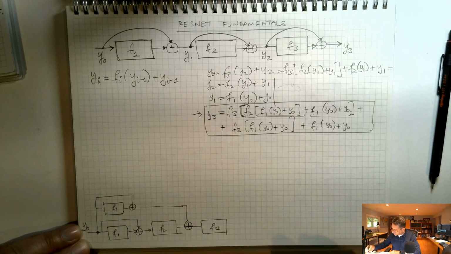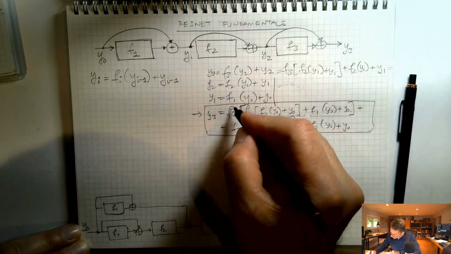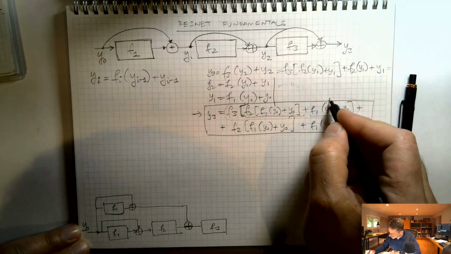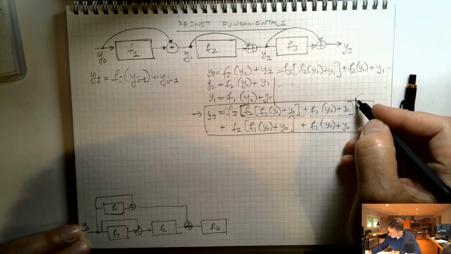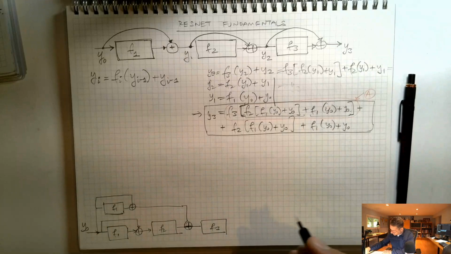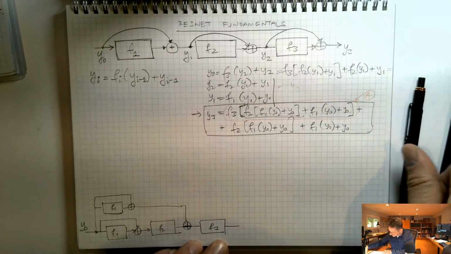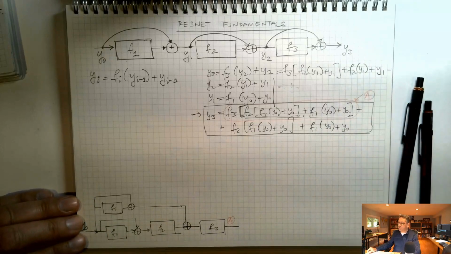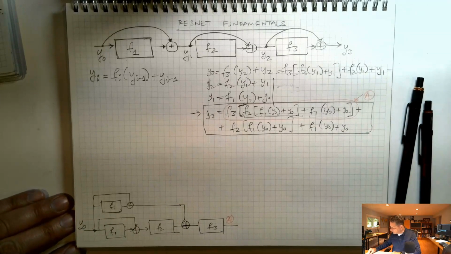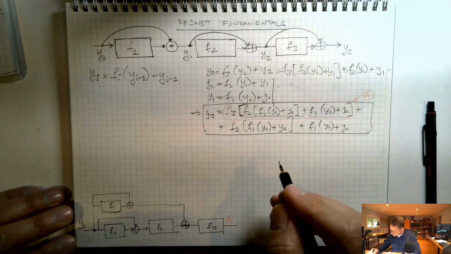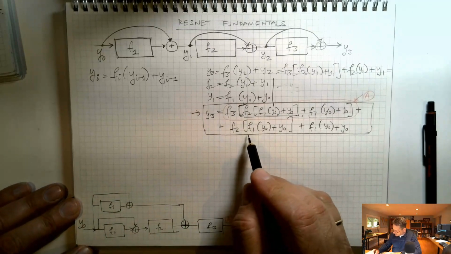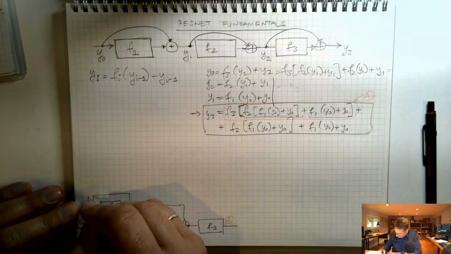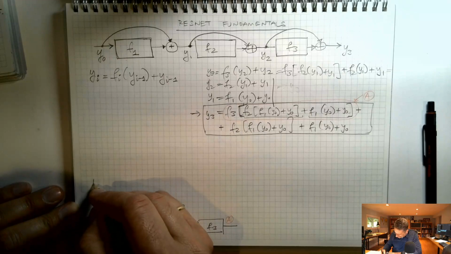So this is basically my f3. If I may circle this, this will be, let's say, A. This A will be available over here. Okay, so we have now finished with the plotting of the first term. And now let's look at the second term. So the second term is simply f2 of f1 of y0 plus y0. So I am going to go again here.